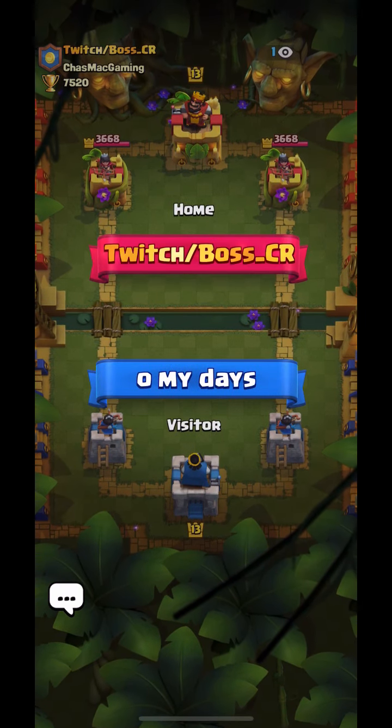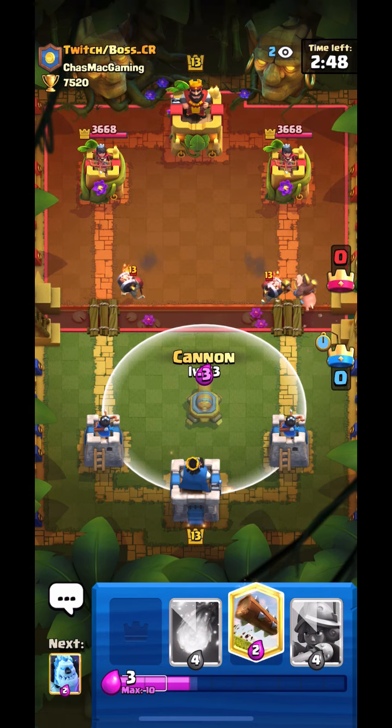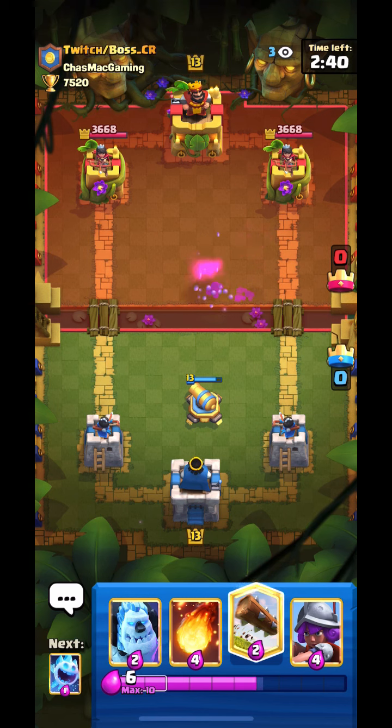Alright, so first game was against Boss. And Boss was using that Goblin Drill Tesla cycle deck. I checked on RoyaleAPI, like 2.6 has a 13% win rate against this deck. This deck is like a hard counter.